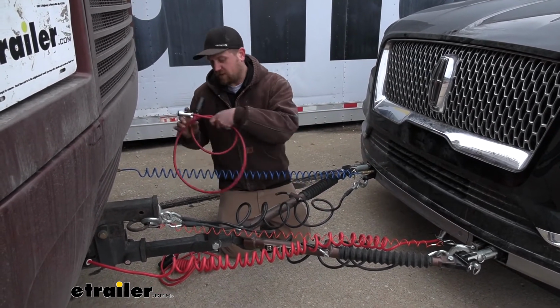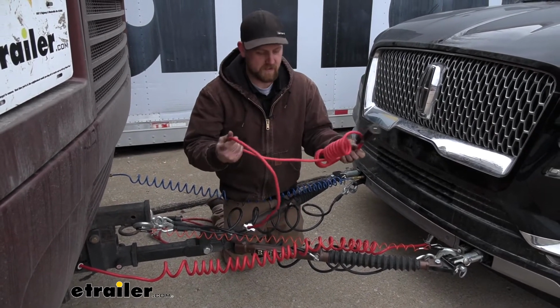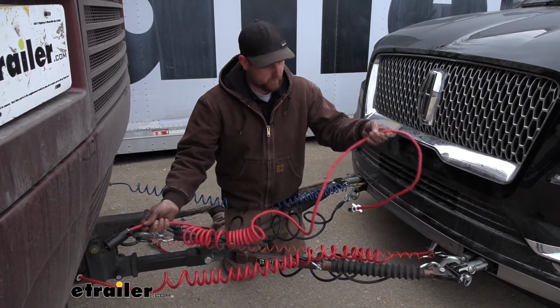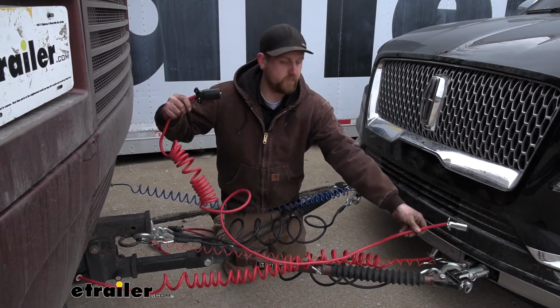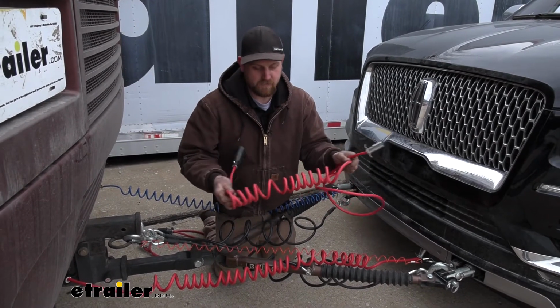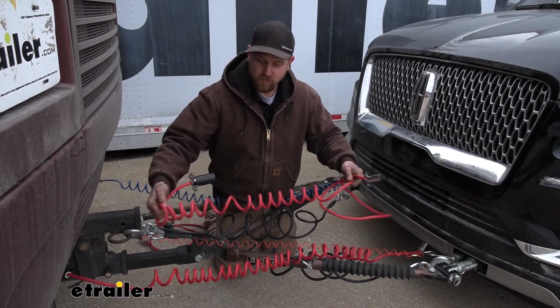And there's one more, and this one's kind of a hybrid almost. This is also designed to be used with tow bars that have channels. So it plugs in just like the others. However, you can see one part of it is straight, so that would run through your tow bar. And here towards the end, it's partially coiled. And what this is going to do is kind of give you a little bit extra.